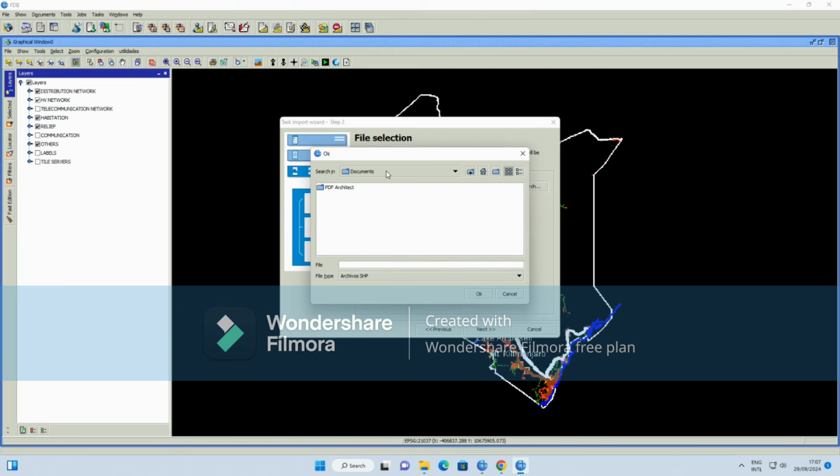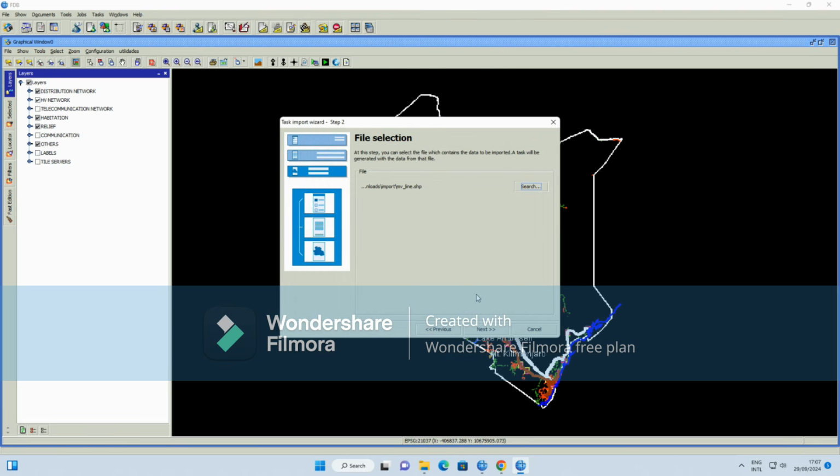So you track where you saved it, and we're going to start importing lines first. So we're going to start with MV lines. Click next, and click next.